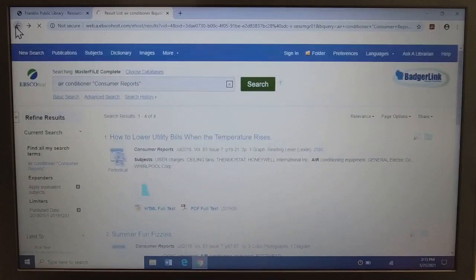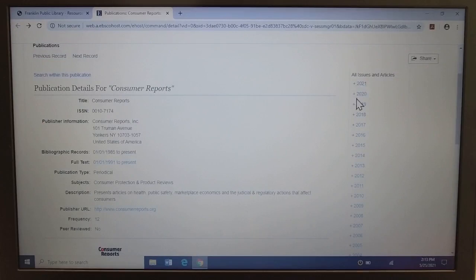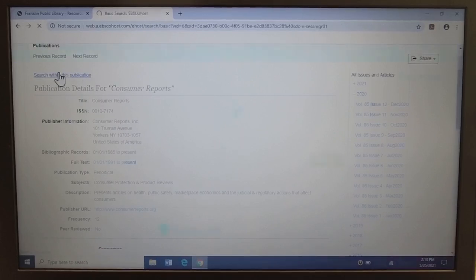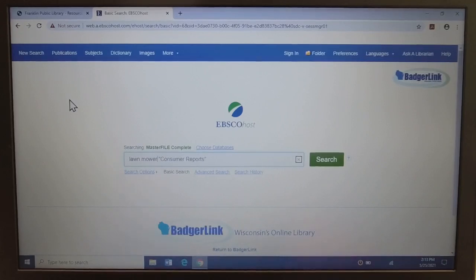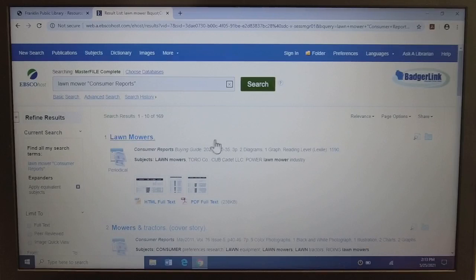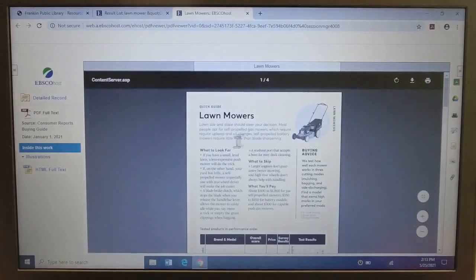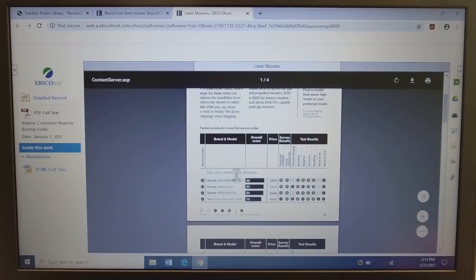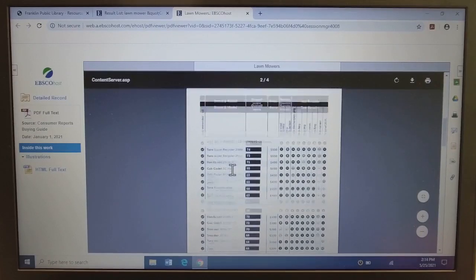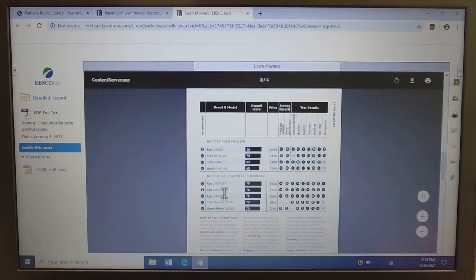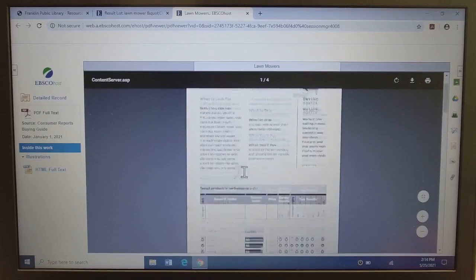Something that I've noticed while working my way through here is that if we get all the way back here, the issues and articles section over here doesn't include the buyer's guide, but if you search for something that is included in the buyer's guide, it does show up. So let's search lawnmower and Consumer Reports, and we'll go ahead and hit enter. And this very first one, Consumer Reports Buying Guide 2021, and we can look at the PDF full text. And here are the scans from the buyer's guide, which is something we do have at the library, and it's very popular. I'm not sure why you can't just browse through all the articles in that other section, but you can search for products, and if they're available in the buyer's guide, you can see the scans from the buyer's guide as well.